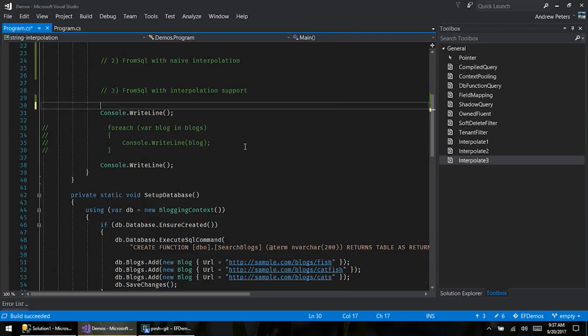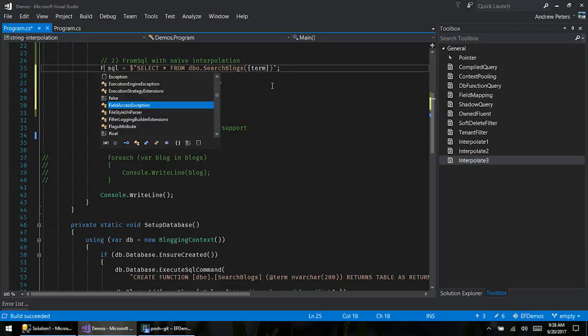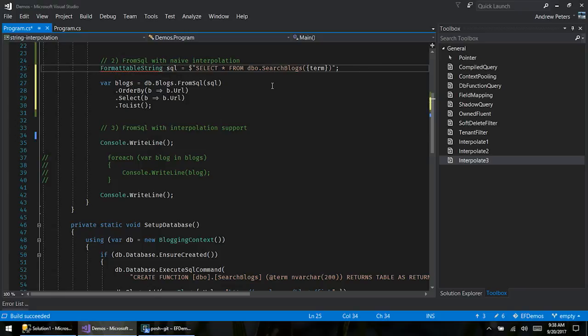So let's just go back. Now in order to target the correct overload that does the parameterization, you can actually, we haven't tested this, force the compiler to use a special type, FormattableString. This is the actual type that we use to do the overload resolution when you pass the interpolated string inline in the call.